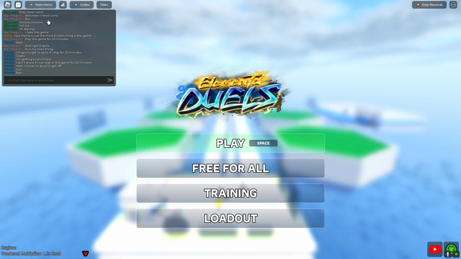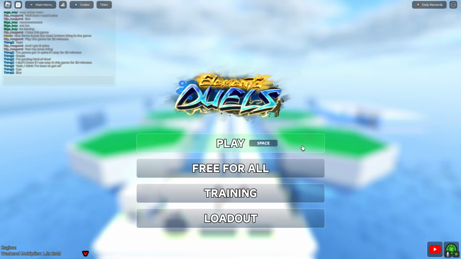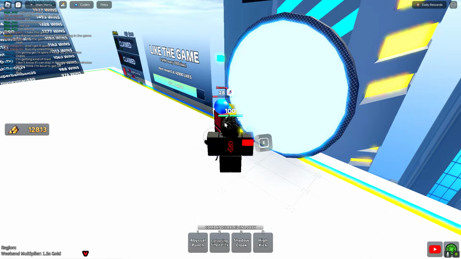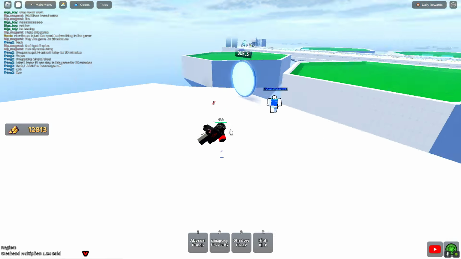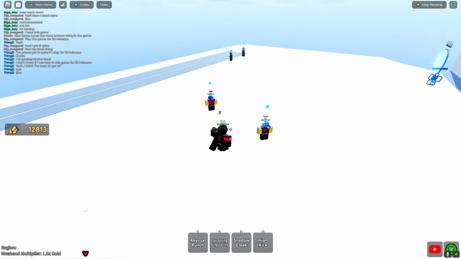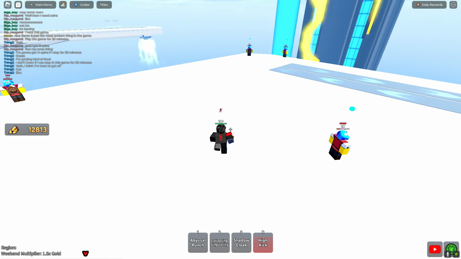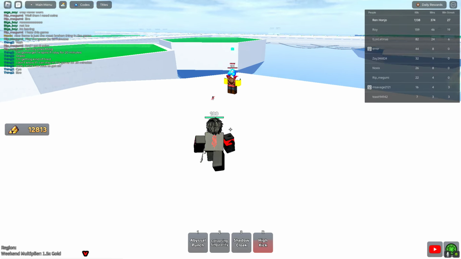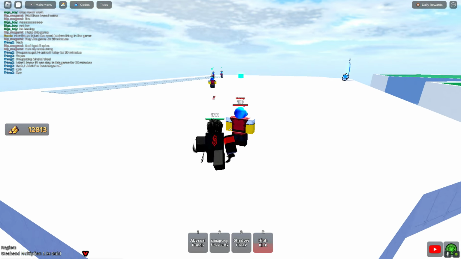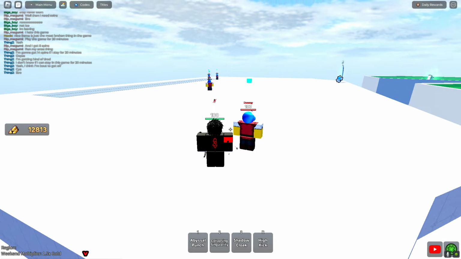But, say you have Darkness, right? Now you can wait cooldowns out really, really good with Darkness. Go ahead and put this on me. Now I gotta wait for the cooldown. Just keep waiting, just keep waiting. Okay. Nice action.